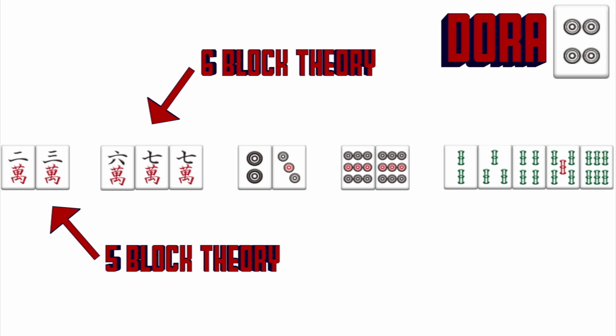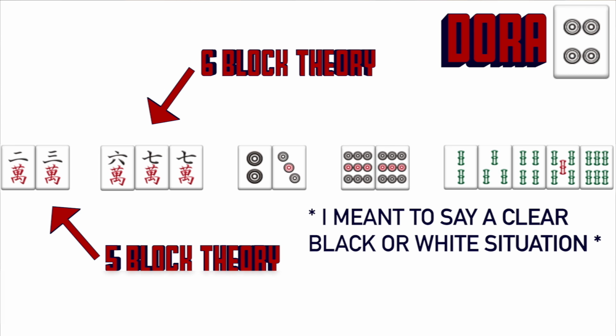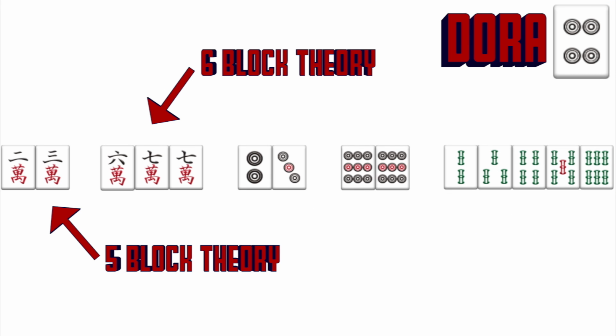That being said, the 5-block and 6-block theories each have their own pros and cons. And the tough part is it's not like a yin and yang situation where one is obviously better than the other. So ultimately, we're not here to discuss which one's better, the 5-block or 6-block, but to discuss when and how you could use both of them, depending on the scenario.